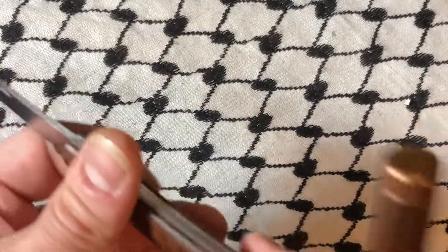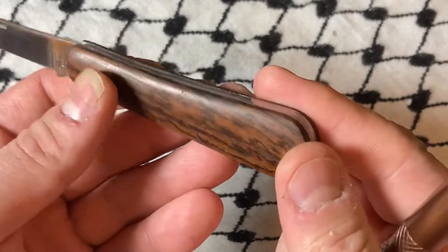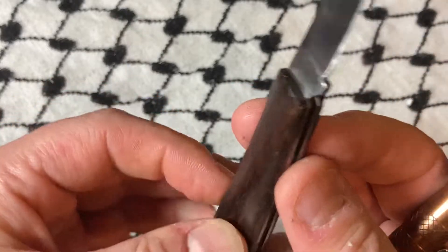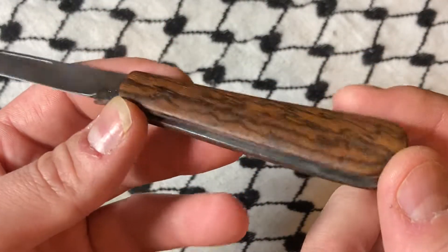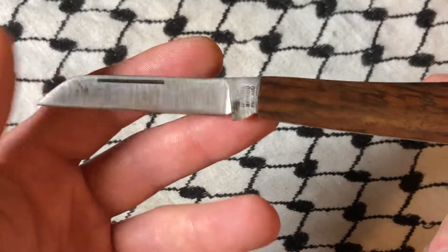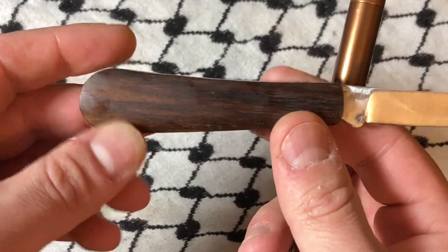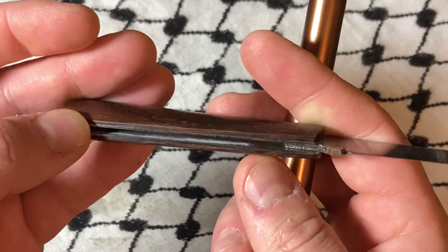I really do like the wood grain though — it looks good. Not sure what it is exactly; it kind of looks like darkened rosewood to me, but I could be wrong. I think it's a nice little piece. You can see there's no bolster, making it a bare end or bare head — really nice piece.